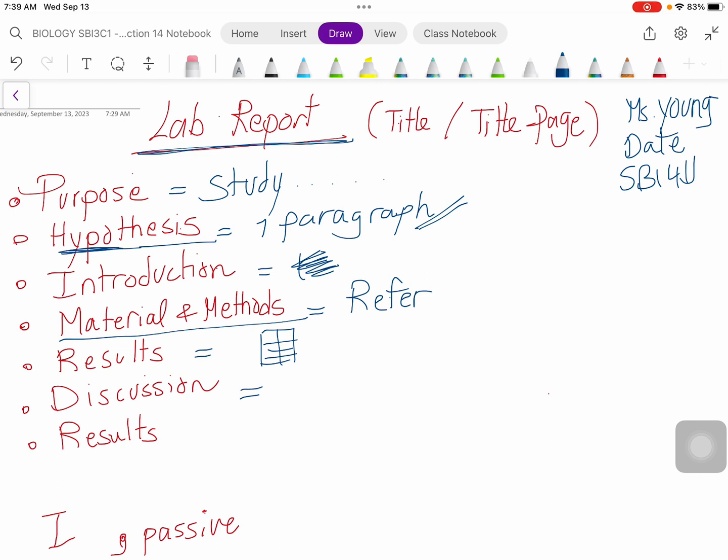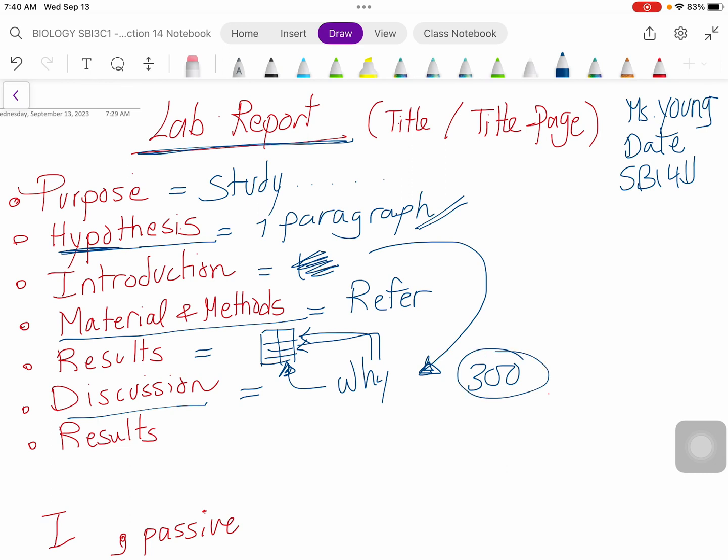Discussion is the largest and biggest area in the lab report. This is where you're talking about your results and you're discussing why and how and where and what. And that's usually where the information that you looked up in the introduction will go. So you look at your results and I need why did you get these results and what do you get from those. For example, my thesis was 300 pages. I'm not asking you for 300, I'm asking you for a couple of pages, but all your results need to be explained.